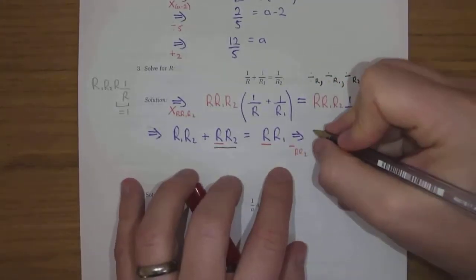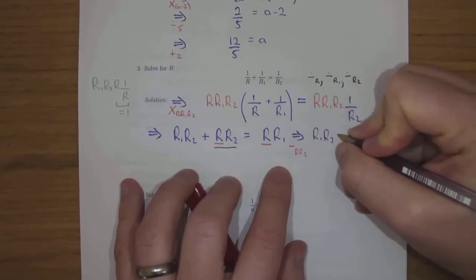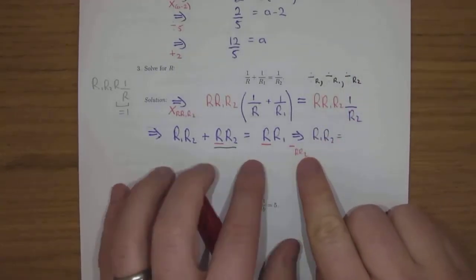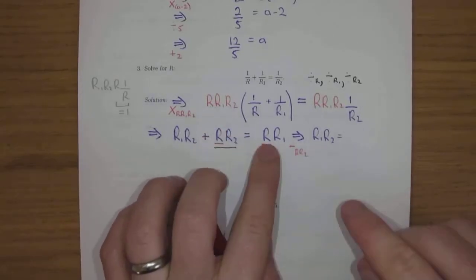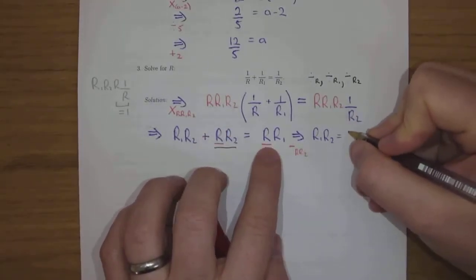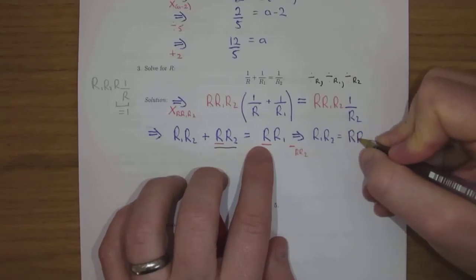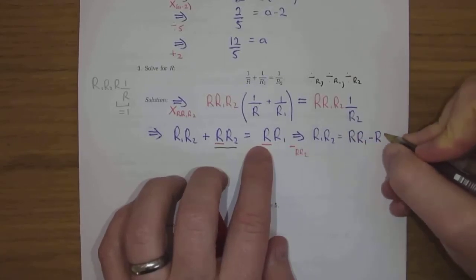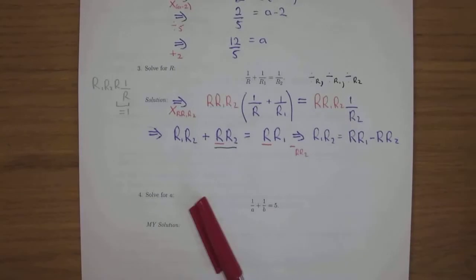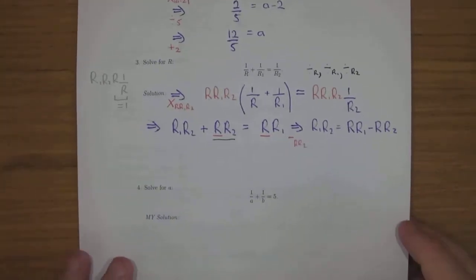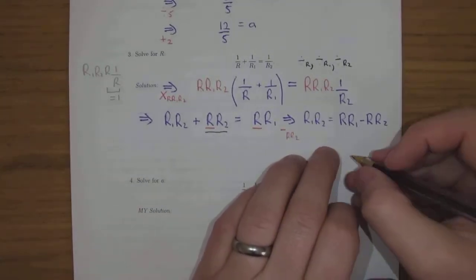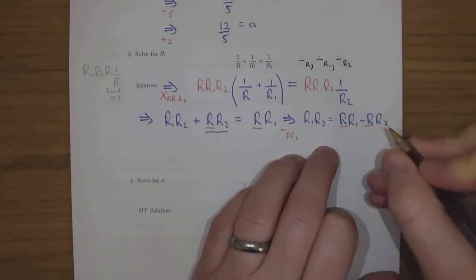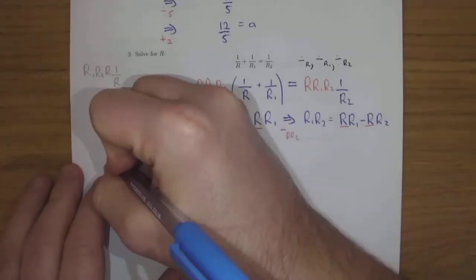And so I end up with R1, R2. If I apply the minus R2, it gets rid of that. I'm just left with R1, R2. And on the right hand side, I apply that function as well. I have R1 minus R times R2. Now we're looking for R, and this is probably something we won't have so much of in the assessment, because factoring is something we're mostly leaving out, but you have a common factor here of R, which you can take out.